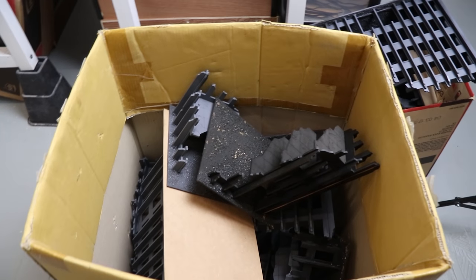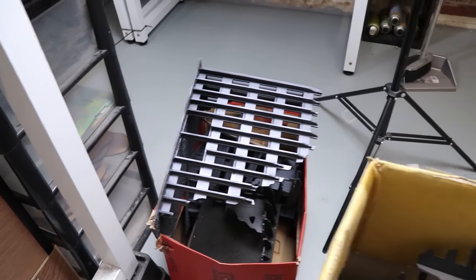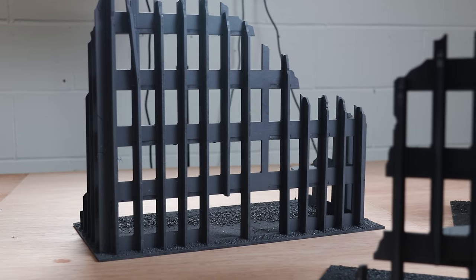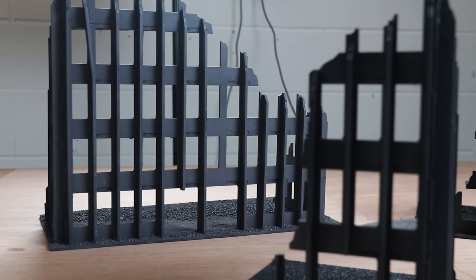And it's not too bad. It needs a bit of work. It needs a lot of work. But I think for the money, when stuff like this pops up, grab it, guys, because you can do a lot with it.